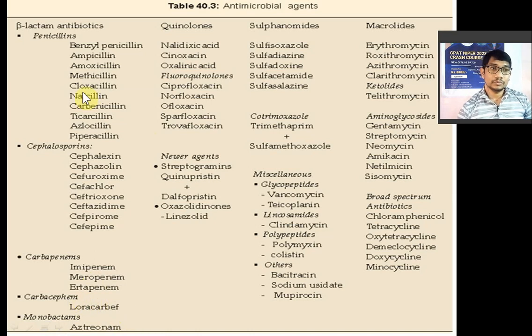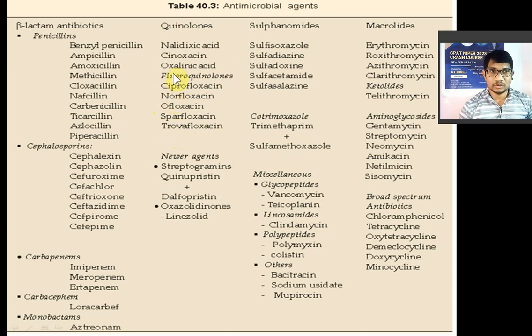Now the next class of antibiotics is the quinolone antibiotics, or fluoroquinolone antibiotics. In that you have nalidixic acid. It was the first member of the quinolone family, and this is a pure quinolone. Cinoxacin is also a quinolone, and oxolinic acid is also a quinolone antibiotic. So in quinolones, what will come? Nalidixic acid, cinoxacin, oxolinic acid. All these are quinolone derivatives. Out of that, these three drugs are not used now. Then you have the next generation fluoroquinolones: ciprofloxacin, norfloxacin, ofloxacin, sparfloxacin, grepafloxacin, gatifloxacin, moxifloxacin. There are a lot of drugs.